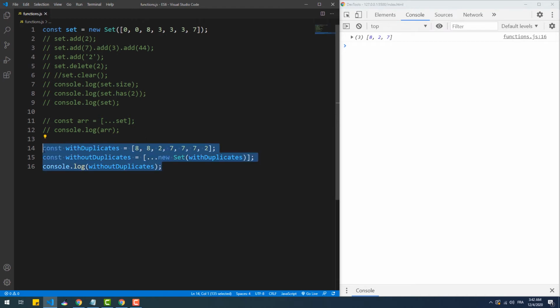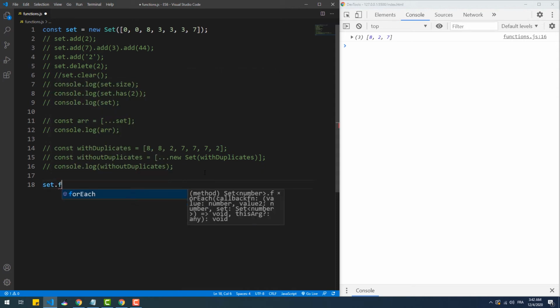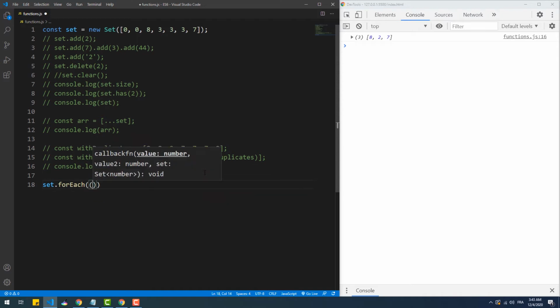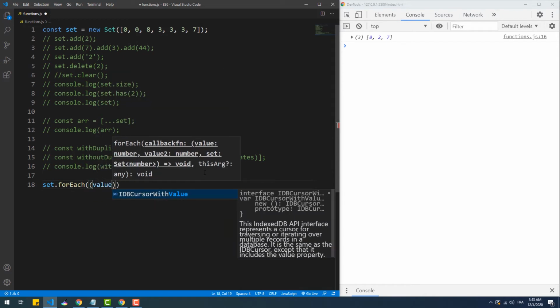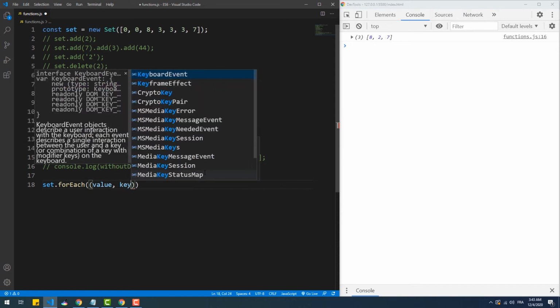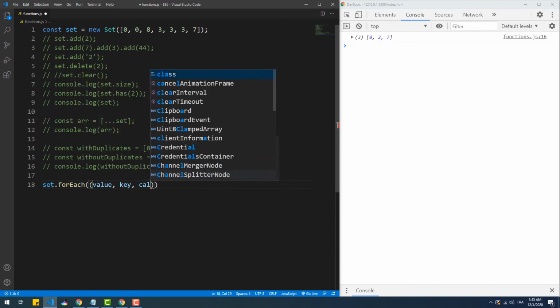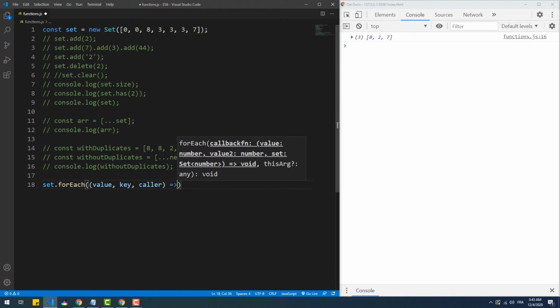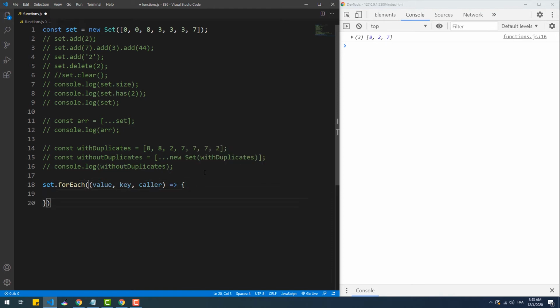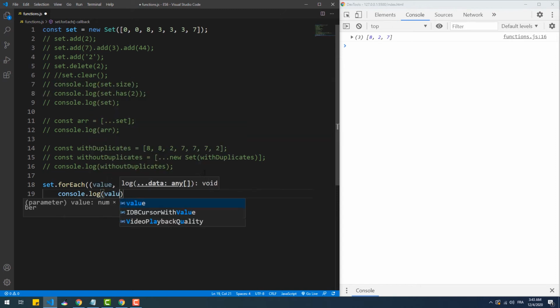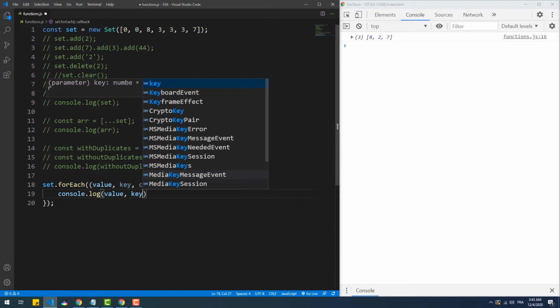You might be wondering, if sets don't have indexes for their elements, then how could we fetch data from them? Well, to do that we need to use the forEach method. forEach uses a callback function which takes 3 arguments. The first argument is the value of an element during an iteration, the second one is the key of that value, and as sets don't have keys, the key has the same value as the first argument. The third argument is merely the set from which the forEach method has been called.